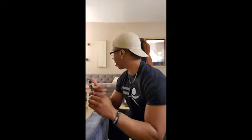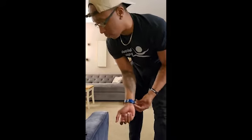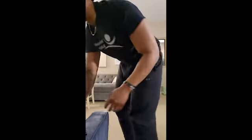The only pieces of equipment that you need, again, you'll need maybe a chair. I have a chair, something to step up on, something else sturdy to step up on if you don't have a chair accessible, some resistance bands for the more advanced movements, and I went and bought a pair of adjustable dumbbells for myself. Again, you can use a jug of water, things that you might have around the house that have a little bit of weight to it. All right, so we're going to get started here in a moment, and again, it's imperative to hold yourself accountable on these times.